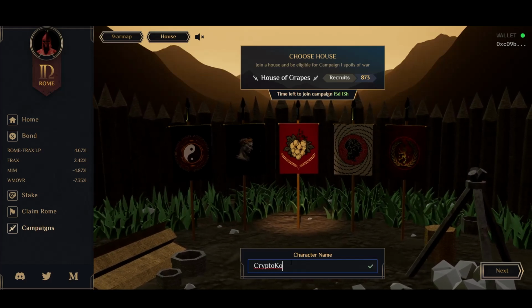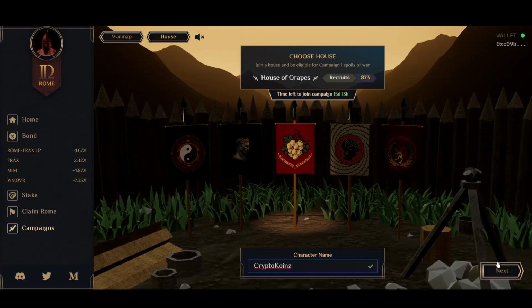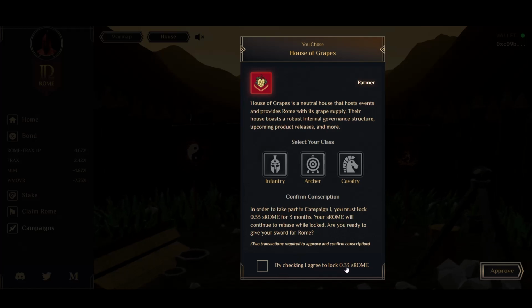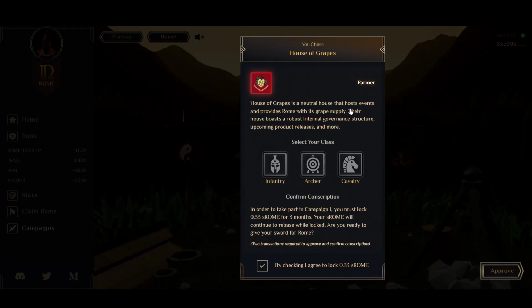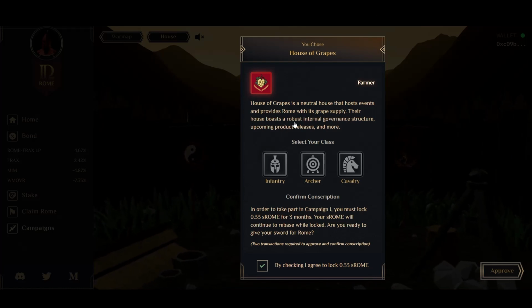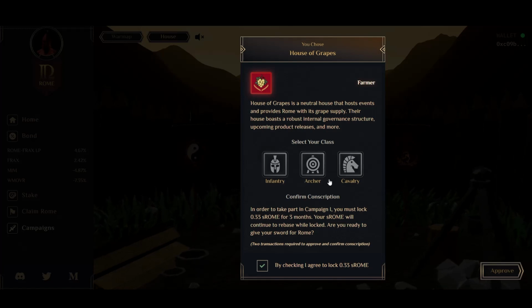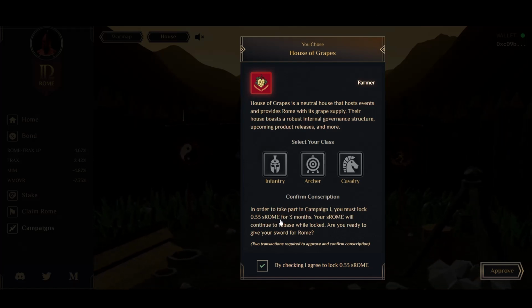Crypto Coins. Let's go to next and see what happens. Next, by checking, I agreed to lock 0.33 Rome for the duration of the campaign. Absolutely. House of Grapes is a neutral house that hosts events and provides Rome with its grape supply. Their house boasts a robust internal governance structure, upcoming product release, and more. Select your class. I'm not too sure which way to go with class. Confirm conscription. In order to take part in campaign 1, you must lock 0.33 Rome for 3 months.